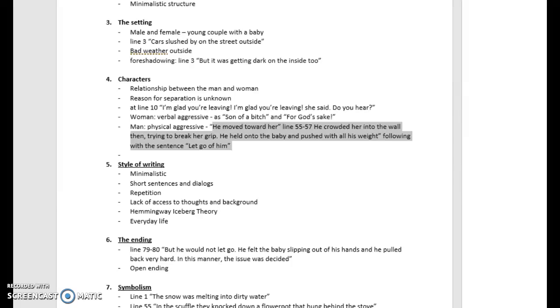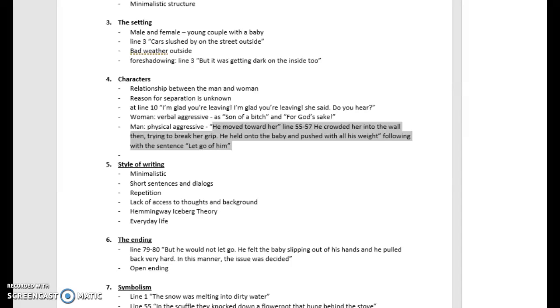Separation between two people has become more common with time, and with separation, there are often lots of arguments during that time of two people leaving each other. And this is expressed in Raymond Carver's short story Popular Mechanics. If we take a look at the narrator, it's written by a third person narrator, which we can see since the narrator is using words such as he and she, which indicates he's observing the events in the short story.